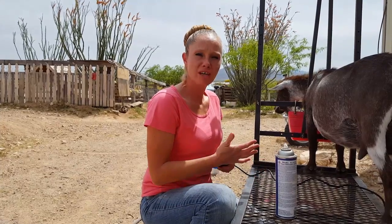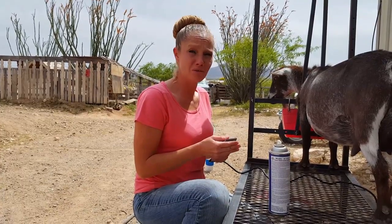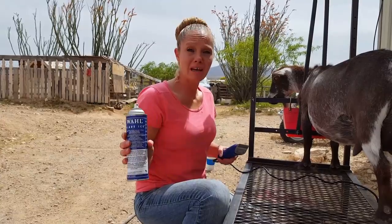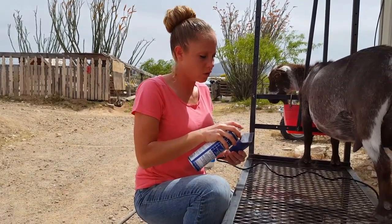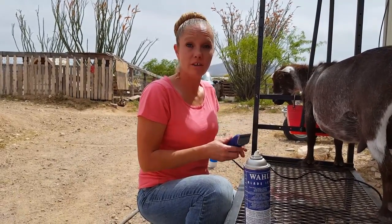You want to make sure to check the temperature of the clippers every so often, every 4 minutes or so, because they do get very hot and they can burn your goat. I like to use Blade Ice. It actually lubes them up as well as it cools them right off almost instantly. And then your blades are ready to go again.